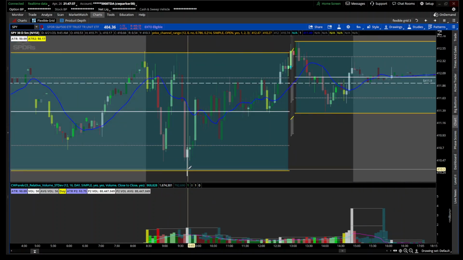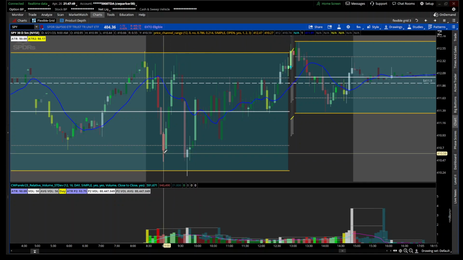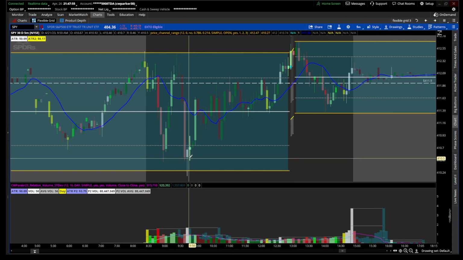Even though this low right here, this volume above 2 deviations right here, would be a good signal to jump into the stock if you want to go long. And this long low wick, and you got this long low wick over here as well, we get an indication of support or buyers being in this area.